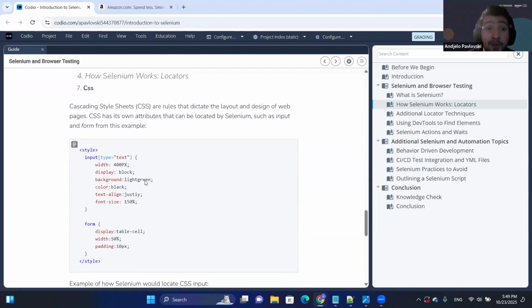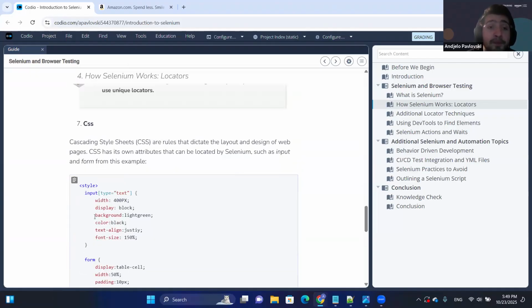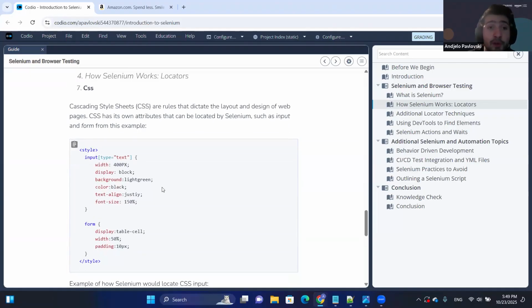Now, the last two types of locators are CSS and, we'll see, XPath. CSS, again, for those who are not familiar, stands for styling sheets. Essentially, a CSS gives the page its layout. It gives components their image, whether they have some shade, whether they're going to be highlighted, whether something's going to happen on hover and what color that hover effect will be. Everything comes from that styling sheet.